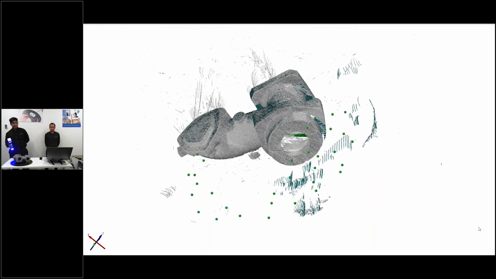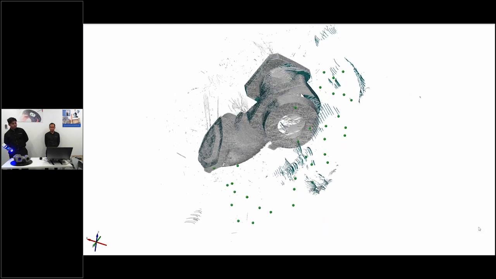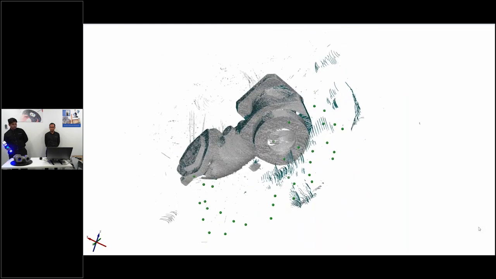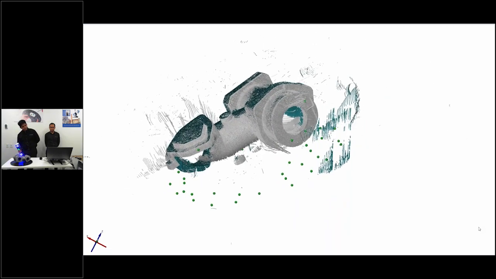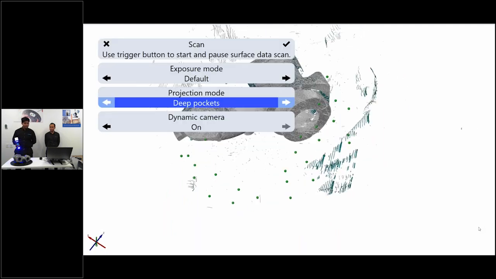It helps the scanner focus more on where the deep pocket is and capture data more easily. It's basically like using a paintbrush, going over it while looking at the software or even the part itself, getting all the good angles scanned. And once the results are satisfactory, you can just properly scan.